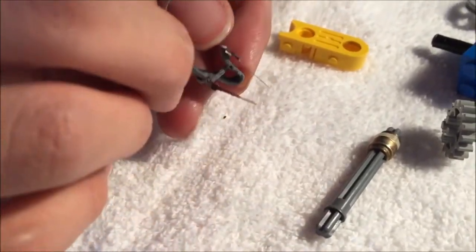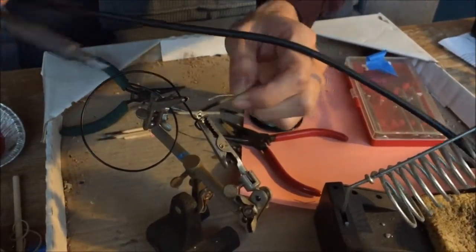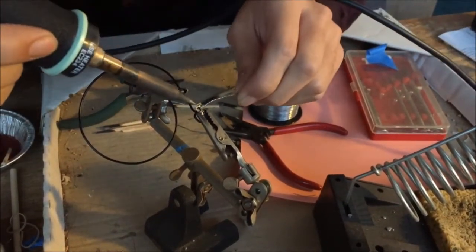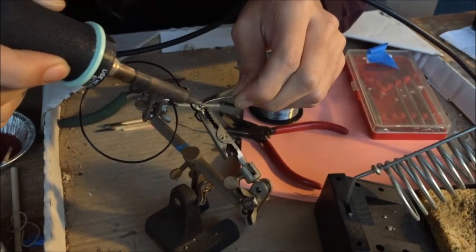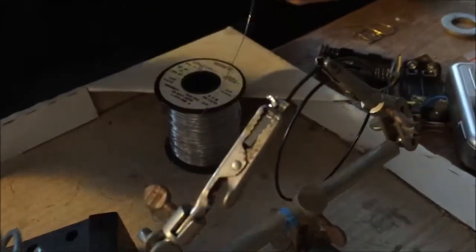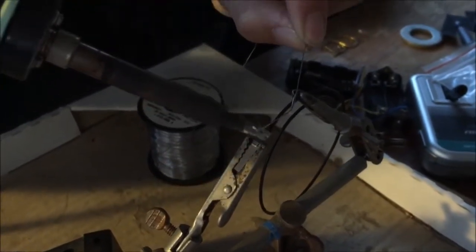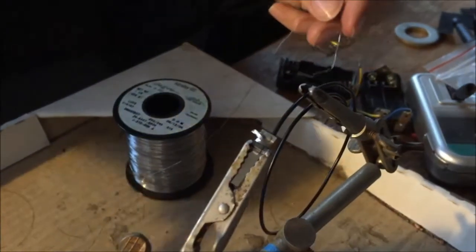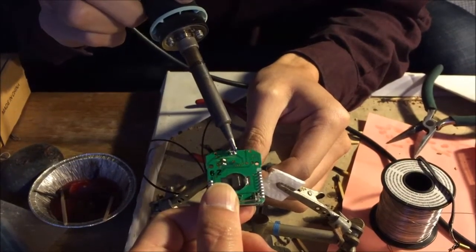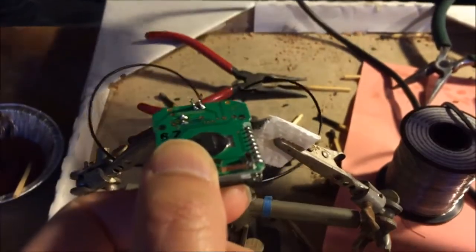Now we need to remove the old wire from each end. As we did not have any desoldering braid, we simply heated the existing solder while tugging on the ends. On the sensor side, the old wire pulled out enough solder such that we had clear holes on the prongs. As such, we could insert our replacement wire before soldering it in place. On the PCB side, the old wire did not pull out enough solder, so we reversed the removal process. We heated the solder on the PCB and pushed the wire through while it was hot.